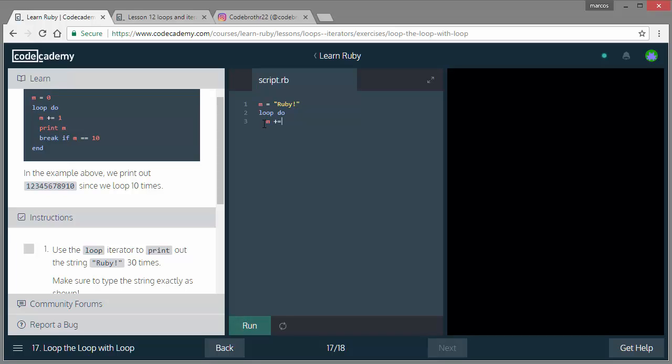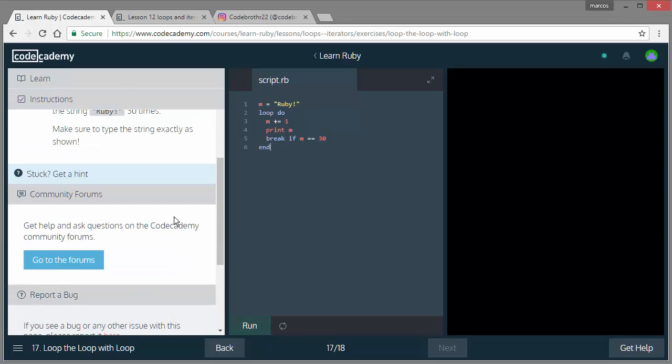Yep, plus 1. Now I might want to add a space between them. No. I want to make them exactly like I think it said, and then I click print m, and then I break it if m hits 30. Break if m equal to 30. Okay. So now that should be it.